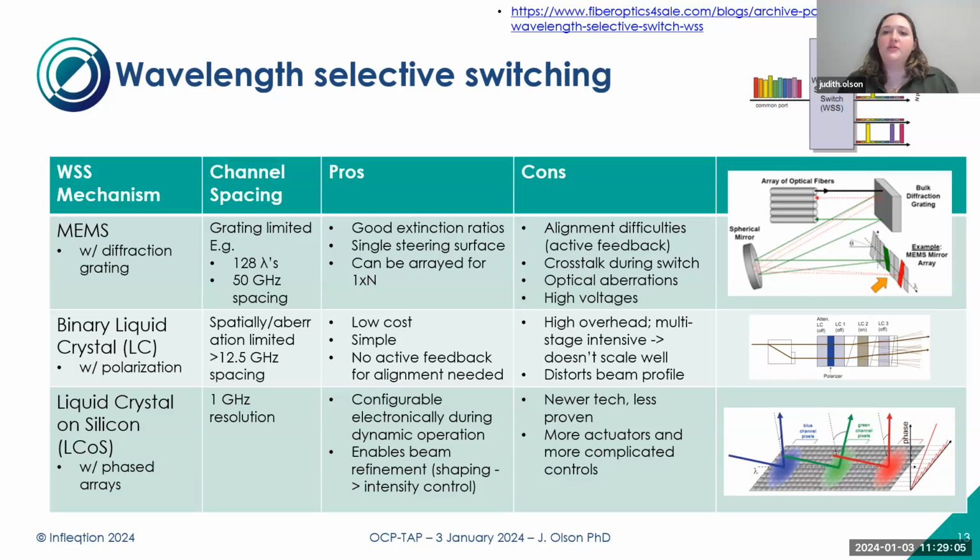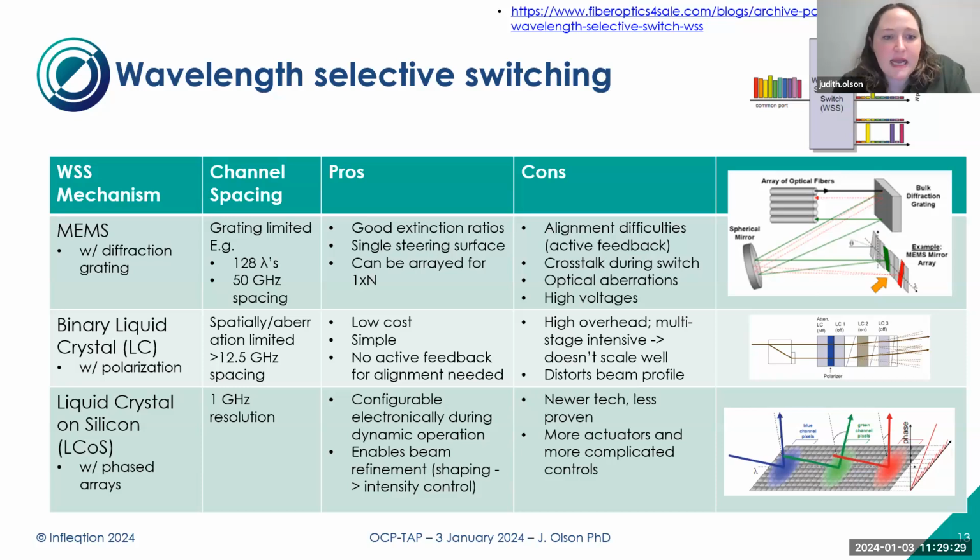It's hard when you want to integrate it at kind of the full network level, though. It also means it has high overhead, and it's not fun to use. You often need additional amplifiers or beam shaping techniques afterwards to really make this work. That being said, it's probably the easiest to set up initially from what I've read about it. You don't really need active feedback for alignment. It can be misaligned and still work.